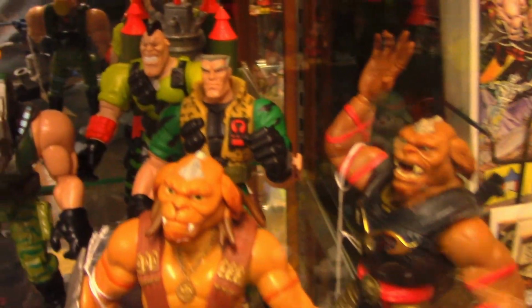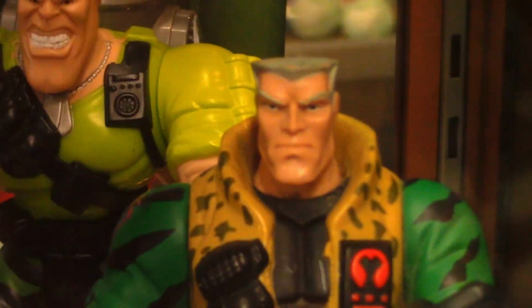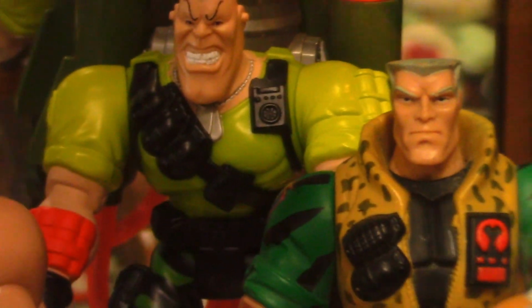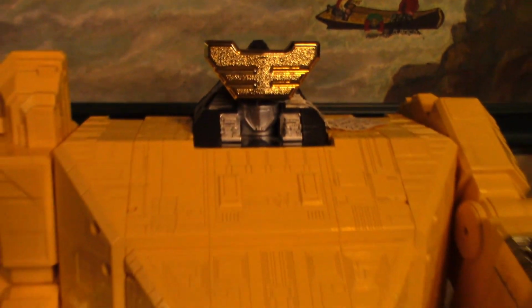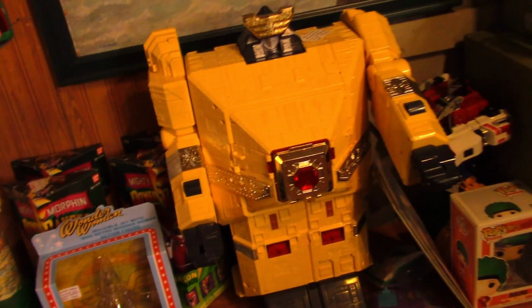Saw a bunch of small soldiers. I guess I was on a small soldier kick that day. Chip Hazard and Archer and some of the other guys. As well as some Toxic Crusaders. Just love these, you know, really crazy 90s toys. I forget how big Pyramidus is every time I see it. I am shocked. I wasn't really collecting Power Rangers at all during Power Rangers Zeo. I wasn't really even paying attention to it. I didn't have cousins playing with it at the time. So Pyramidus just blows me away every time I see it.